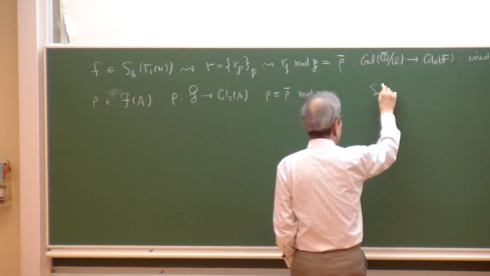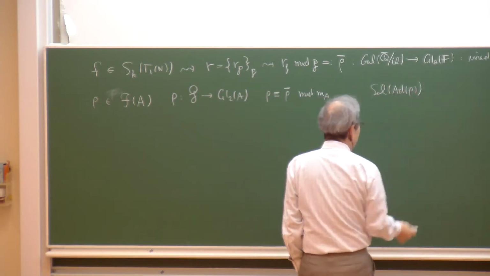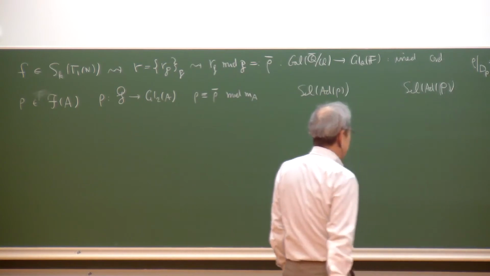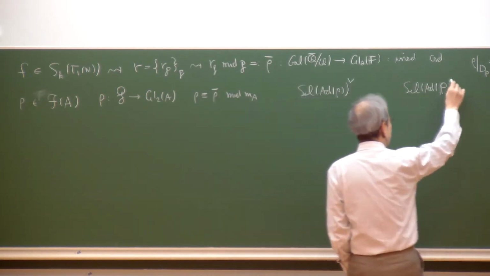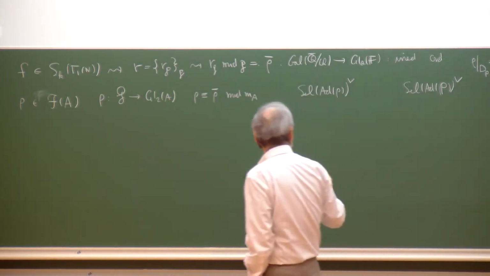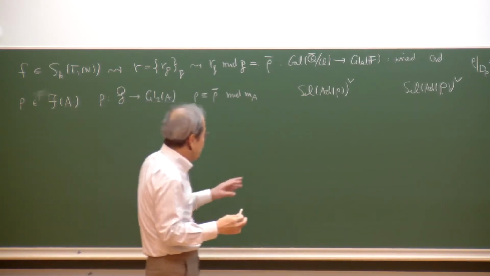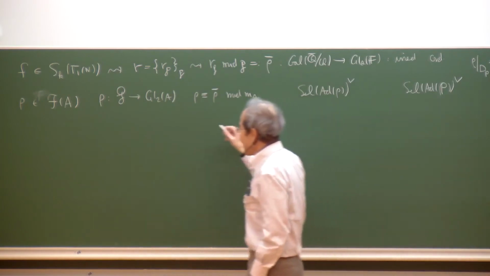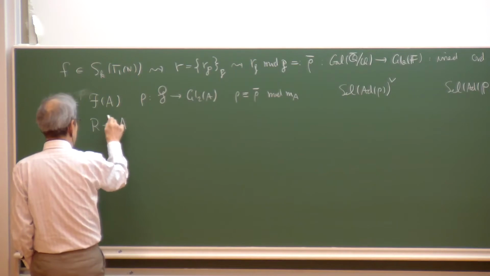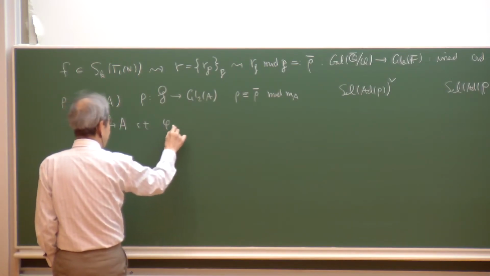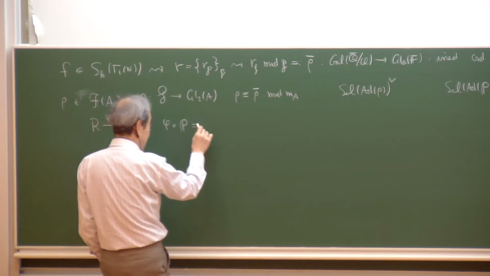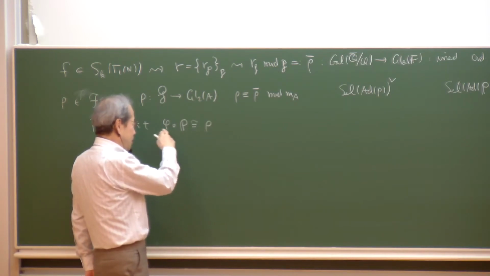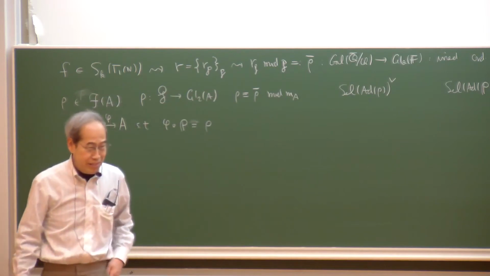Then yesterday I defined the Selmer group of the adjoint representation of rho. And we had a Selmer group of the adjoint representation of the universal deformation. And somehow you take a Pontryagin dual. We want to relate these two to compute the number of generators of this group. And the point here is that because of universality, from the universal ring to A, you have a morphism phi such that phi composed with this big rho is isomorphic to your rho. Anyway, they are isomorphic. You can just pick the representative rho given by this guy. So I can just remove this all the time as I call it, like this way.